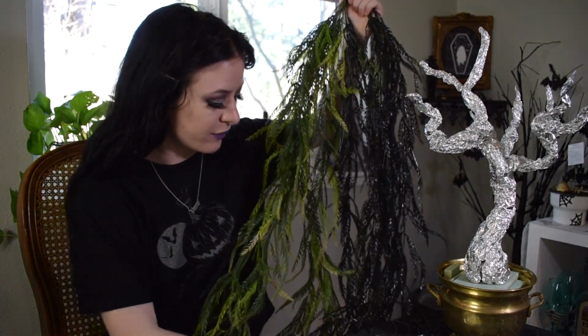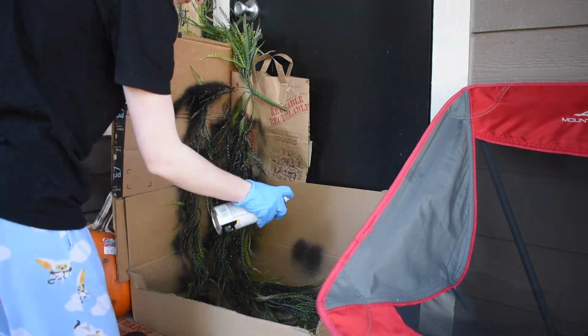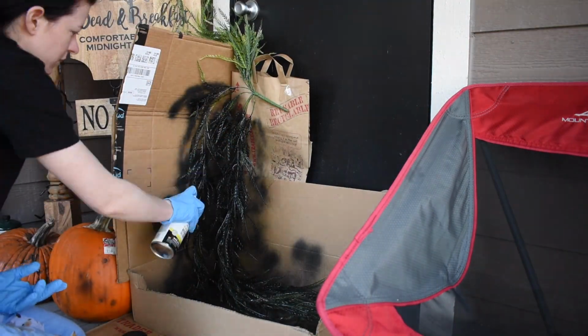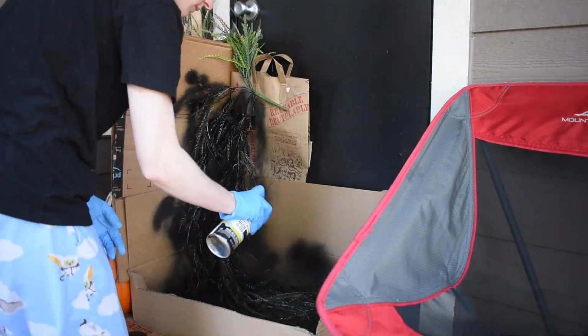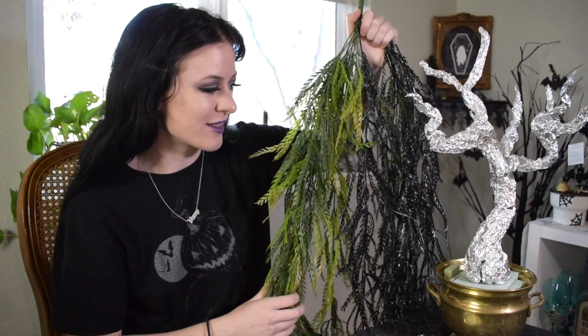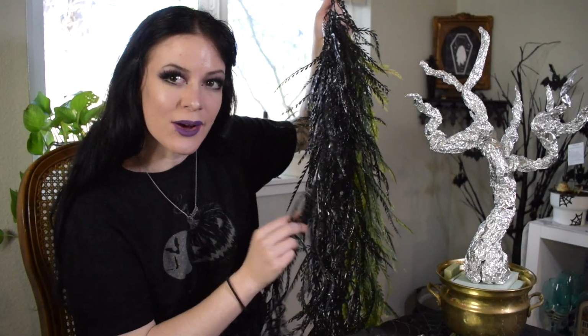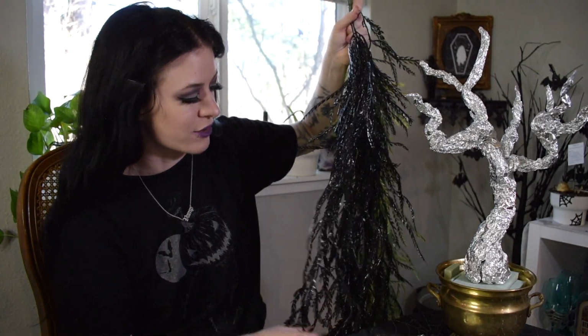So I was going to do the clay next. However, I think what we should move on to is the weeping willow branches, so I can figure out how I want to place them on our weeping willow. So I didn't end up spray painting all of this black. I only did about half of it. Hopefully that'll be enough. Actually, I think it'll be more than enough, but I didn't want to waste all the black spray paint on this since I knew that I wouldn't use all of it. So here is the black. I do like how glossy it is. I think it'll be a nice contrast.